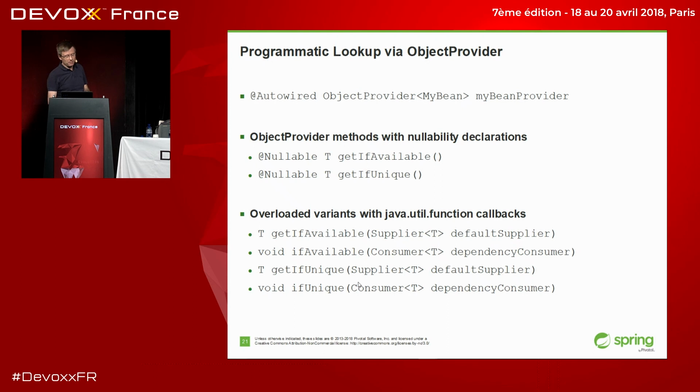But there are nice other methods using java.util.function Suppliers and Consumers. Give me an instance of that bean if available. Otherwise, this supplier here, an inline lambda expression usually that you specify, produces a default instance, returns a default instance that you should return to me instead. Or do it in a more functional style. If available, here's a consumer that knows what to do with it. Otherwise, just skip it. So there are some new methods, a little functionally oriented, nicely connected to the nullability story, in APIs that are primarily used within the annotation-based model.